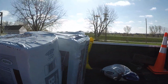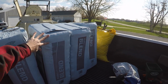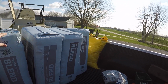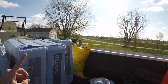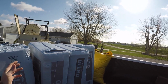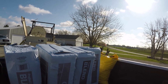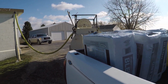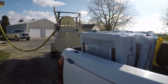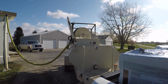Water plant, and in order to mix a hydroseed, we always use 4 bales of this mulch, and then we have a 40 pound bag of seed, and then we have one little bag of tackifier that will hold all this together and kind of make it sticky. So here in a little bit, when we get the tank filled up, we're gonna throw all this in there, and that's a 600 gallon tank that takes probably 5 minutes to fill.